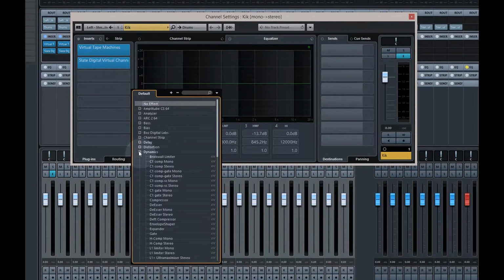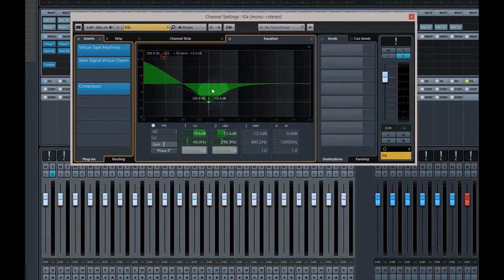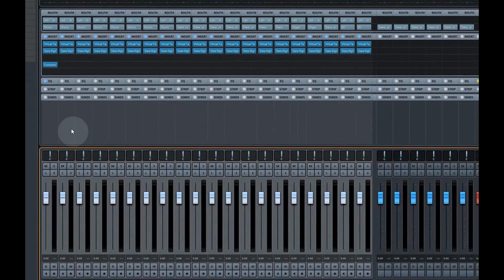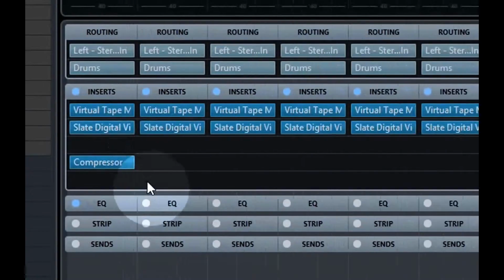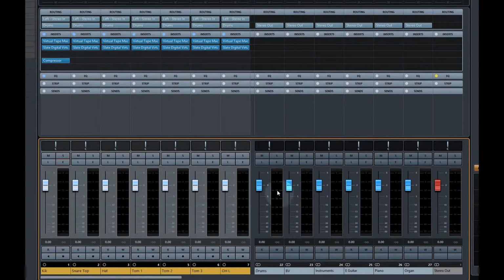I've then got anything else that I might want to do. So I might want to put a compressor on that, and I might want to do a bit of basic EQing, and then the output from my individual channels is going, in my case, I don't know if you can see here, let me just make these a little bit bigger. So my output is actually going out to a drum bus, and I use this so that I can add effects and change levels of all my drum kit at once.